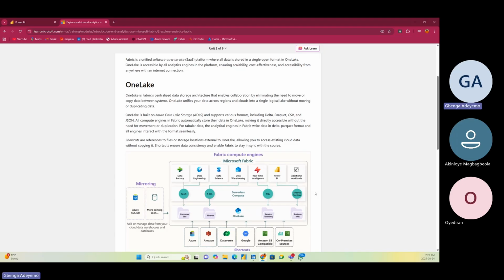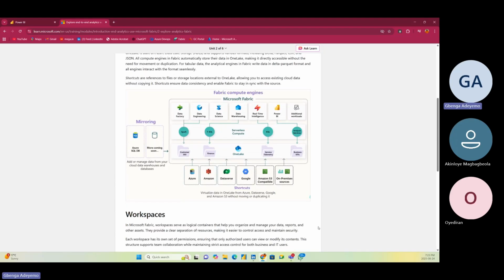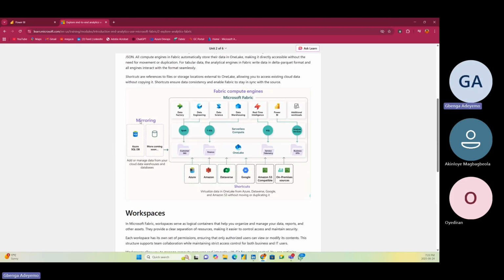If you look at the diagram on the screen, you will see here that data can be mirrored from your Azure SQL database, and more other data sources are coming soon. If you look at the Fabric architecture here, you will see Data Factory, right?